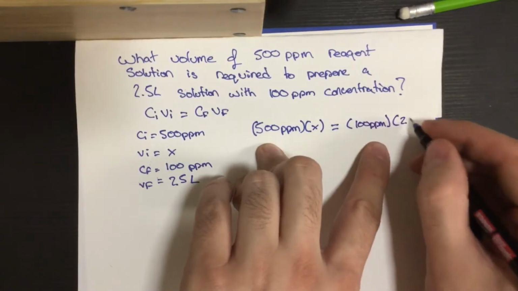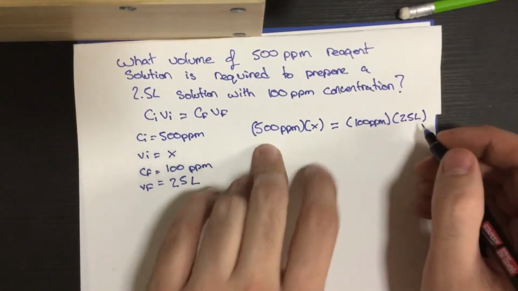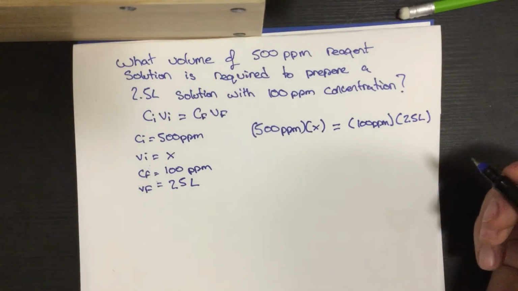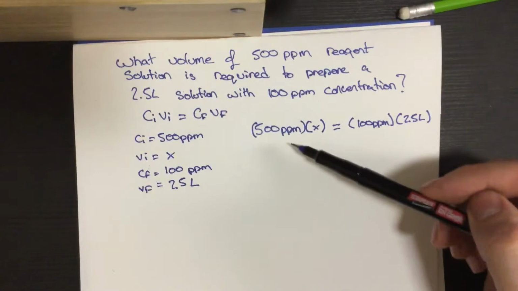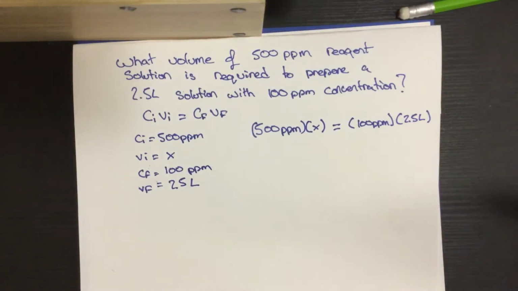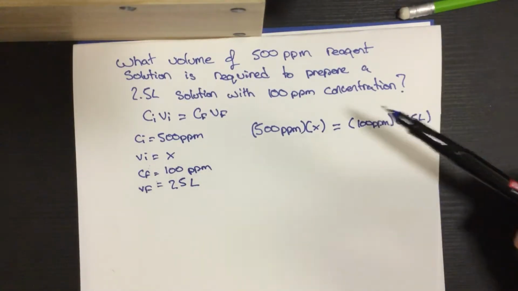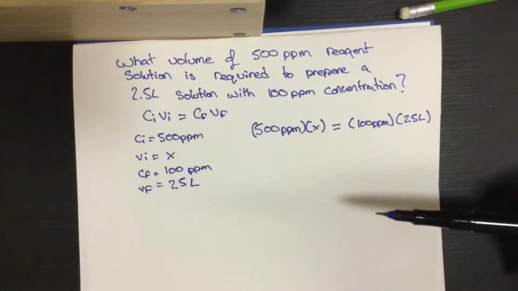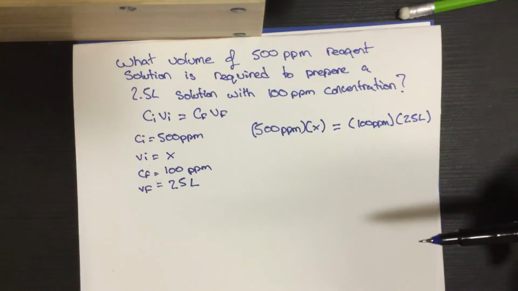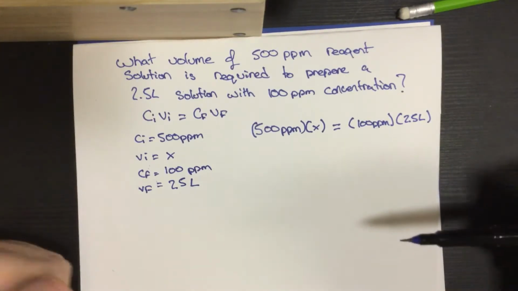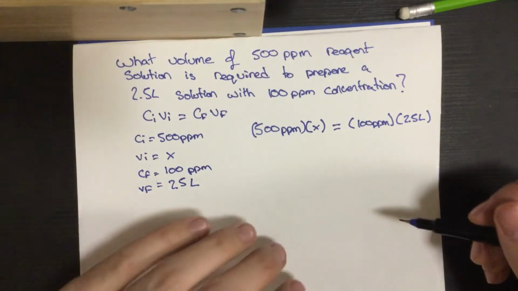Now it's important to note when we're working with units, the units are irrelevant as long as they match. I have parts per million, I have parts per million, it works perfectly. If they were parts per billion, it would still work. If it was percent, as long as it was the same kind of percent, it wouldn't matter. As long as the units for concentration are consistent throughout, you do not have to change them to anything.